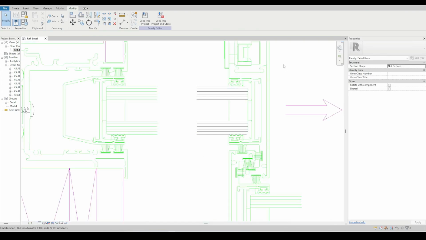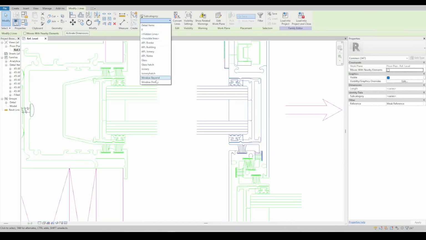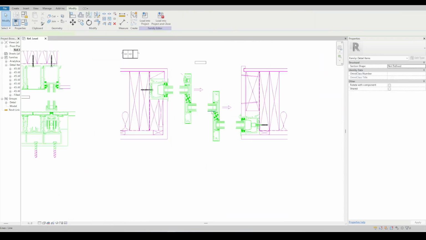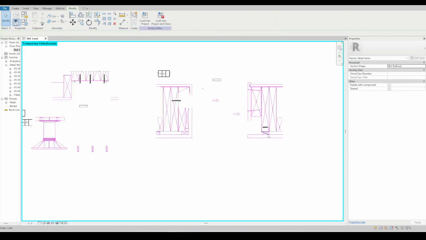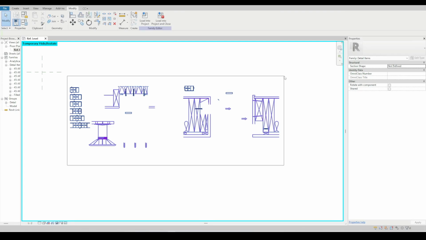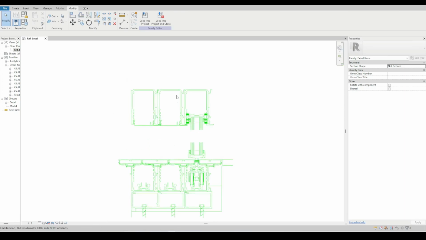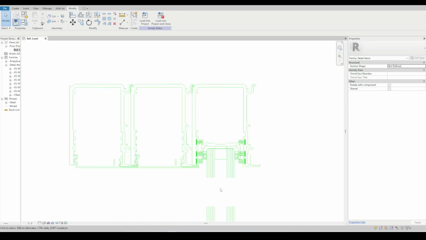I'm just isolating them to make sure I've got the ones that I want. And then I'm isolating this, hiding the stuff that I do want, deleting the other stuff that's then visible, and then refreshing the view properties.